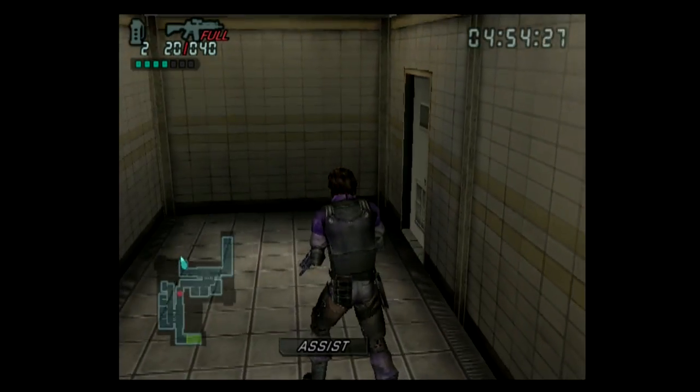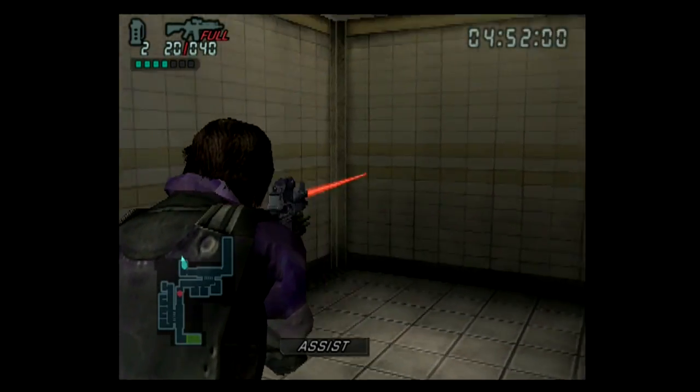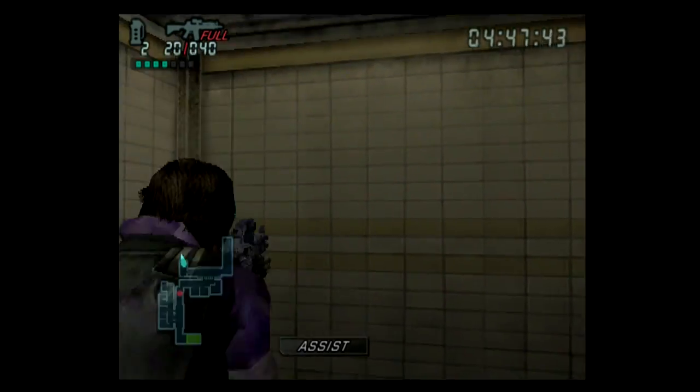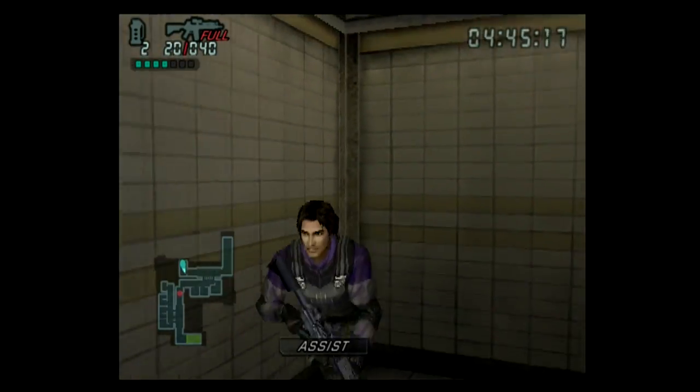All right, let me just see. So the red dot is. Oh, this is Resident Evil 4 aiming controls now. Yeah. Wow, but he can wall fly. Dive. What is that?